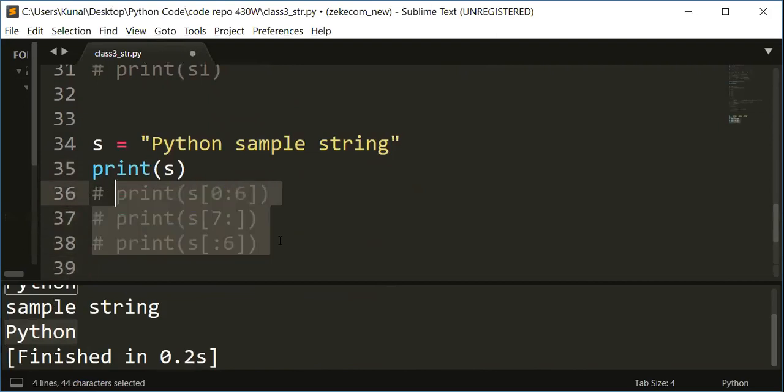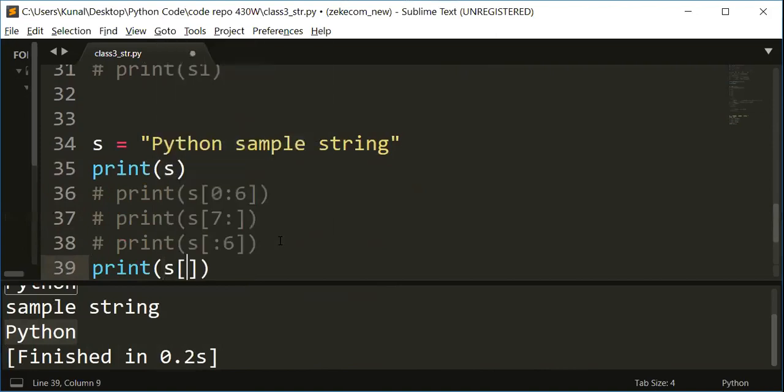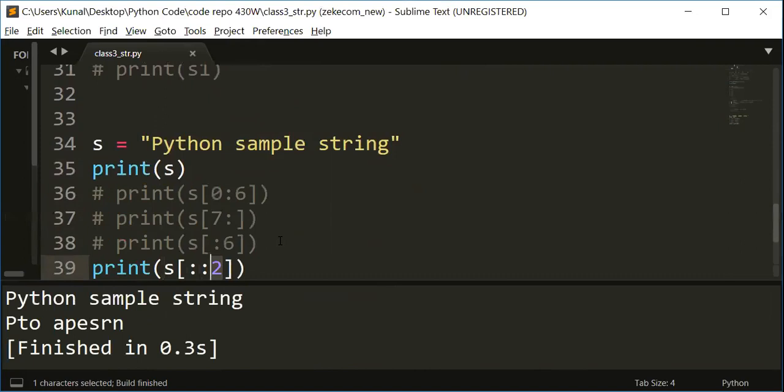Now, if I want alternate characters, I want the entire string, but from this, pick only alternate characters. How will it work? It will start from the first element, P. Then you are saying print every second character.